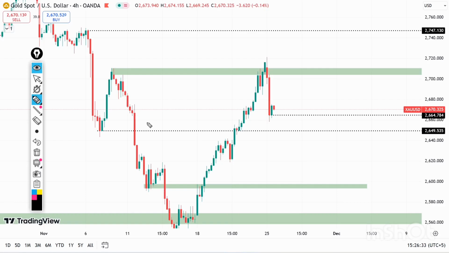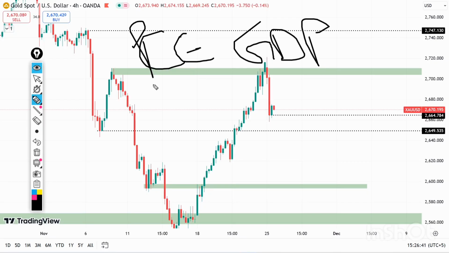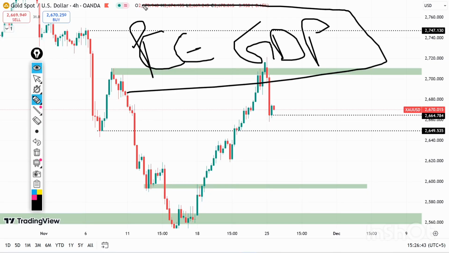Lastly, again, I would advise you to wait for the PCE data. If you are a beginner, if you don't know much, wait for the PCE data, wait for the GDP data. These will give you the clarity. Understand that there's always a new day, there's always a new opportunity. These will give you the total clarity on where gold will head. For now, there's no kind of clarity. Things are kind of neutral to bearish. That's what I have told you.